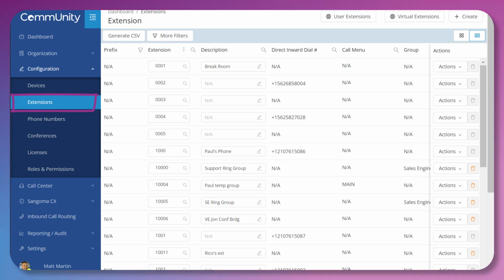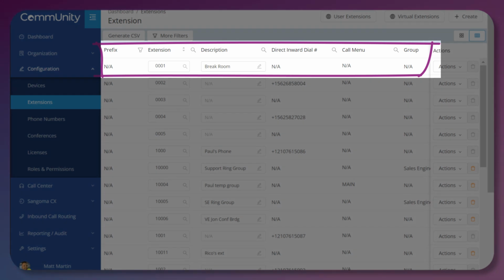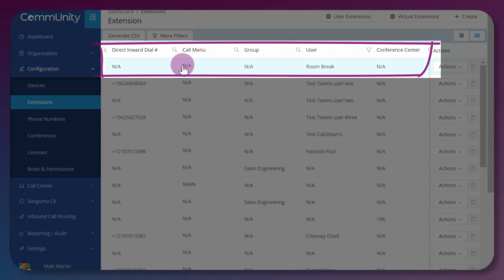Extensions allow connectivity to and from CommUnity users, ring groups, queues, conferences, IVRs, and external forwarding destinations. The overview table shows all the important information pertaining to an extension, such as the actual extension number, and what or whom the extension is assigned to.